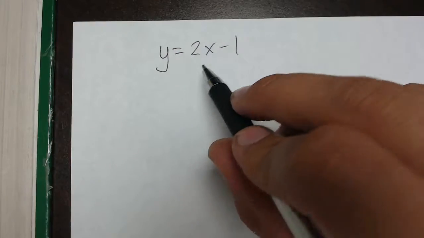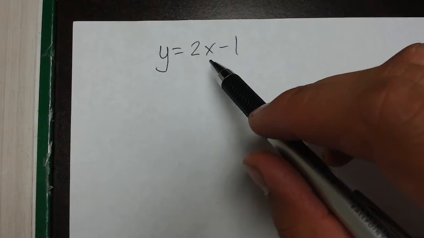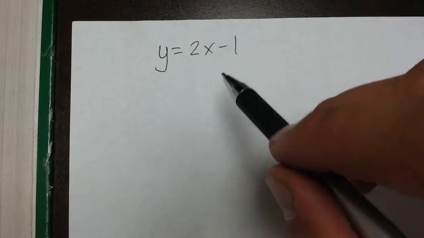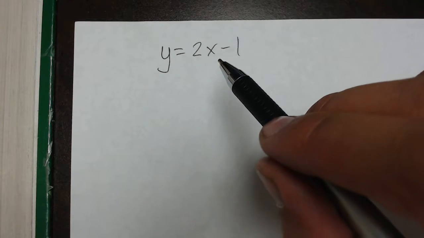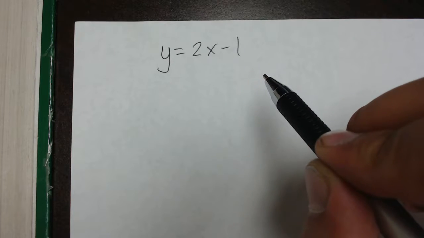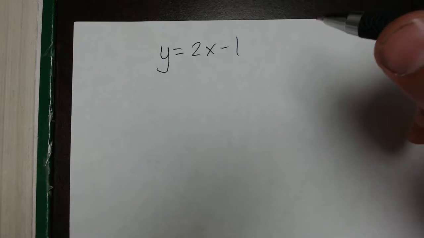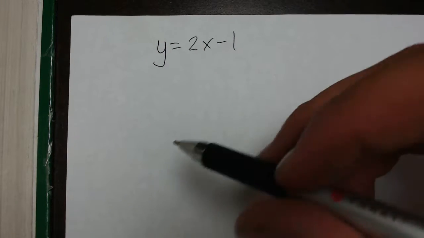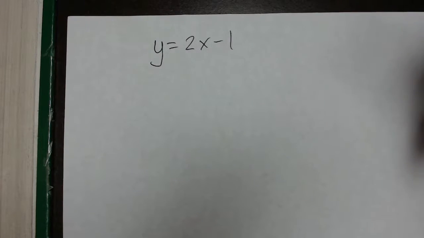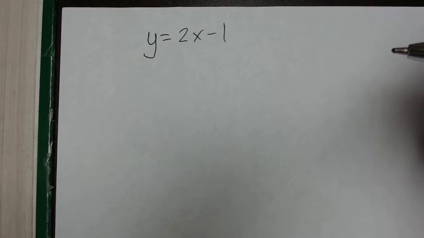So this is telling me the graph of a line. If I want to see where the line is when x is equal to 2, I plug in 2. I find out that 2 times 2 is 4, 4 minus 1 is 3, so the y-axis would be 3. So when I plug in the number 2, I get the answer 3. So at x equals 2, y would be 3. That gives me a point on the function, right?